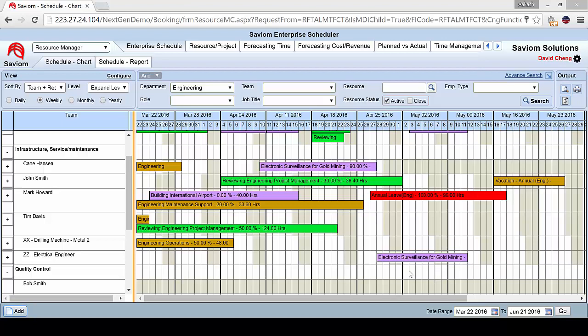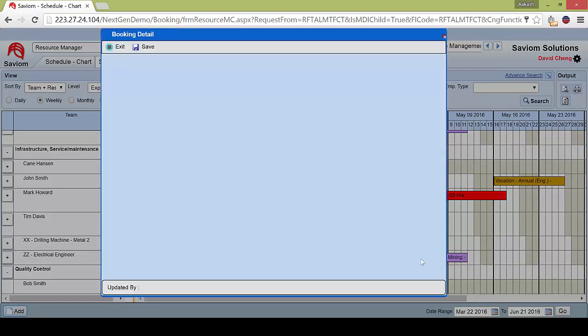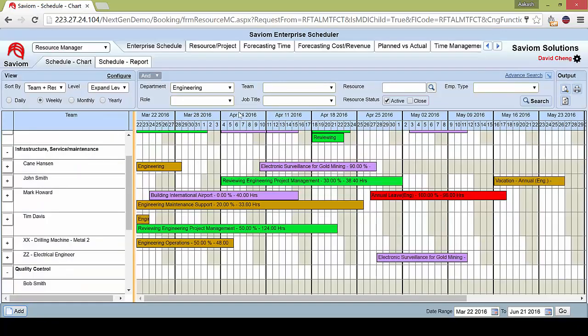So in my current scenario, if you go into the specifics, I have about 72 hours worth of work allocated onto the electrical engineer that I'm going to have to reallocate onto actual resources as my visualization increases. What I could have also done against this booking is directly allocate it onto my generic resource and then state the number of hours that I require to place onto it. So in a real life example, I can place an estimation upfront onto the resource.